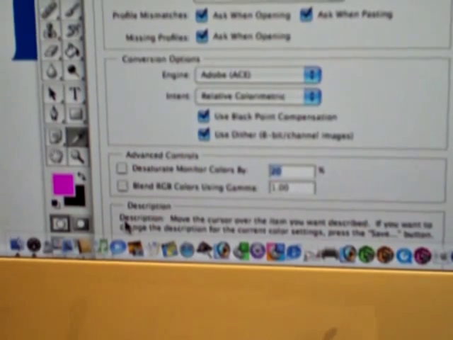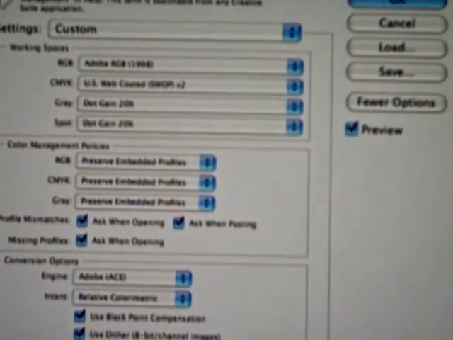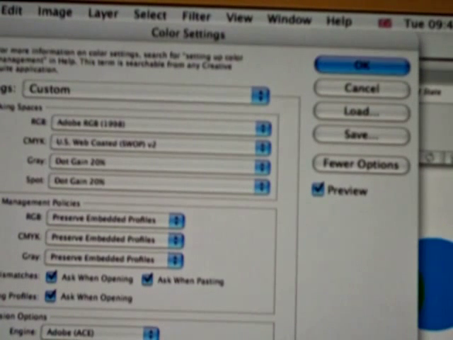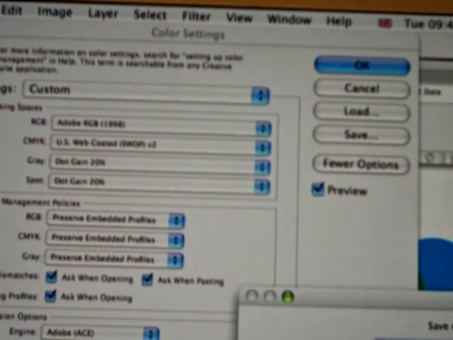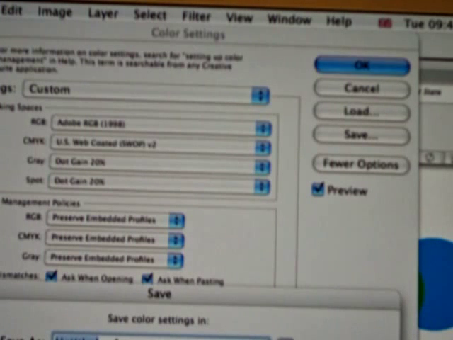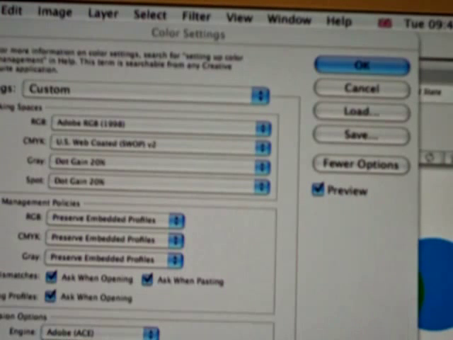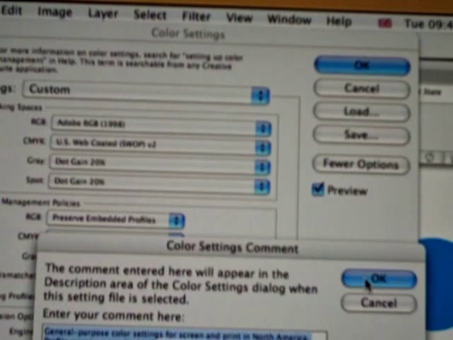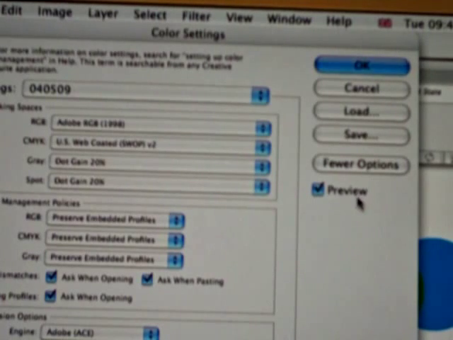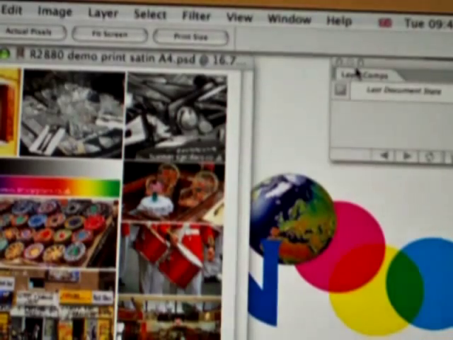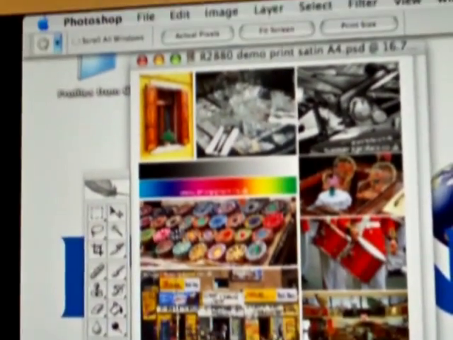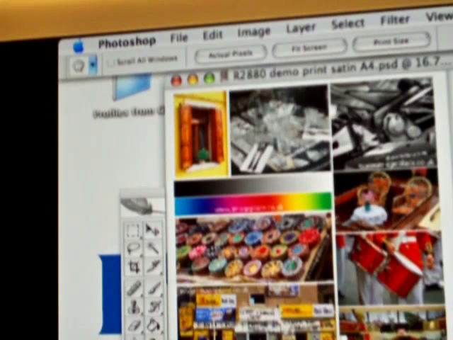Now that is the correct industry standard setting that we all tend to abide by, and we can save that in today's date. So that is the 4th of the 5th 09, and we just save that in the settings folder, so that when we've actually changed our settings, we know we changed them on a particular date. So we click OK.